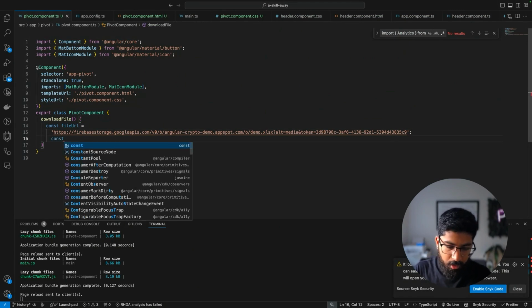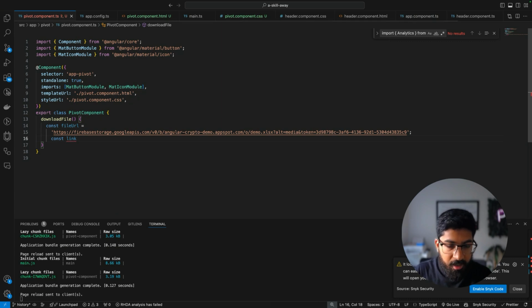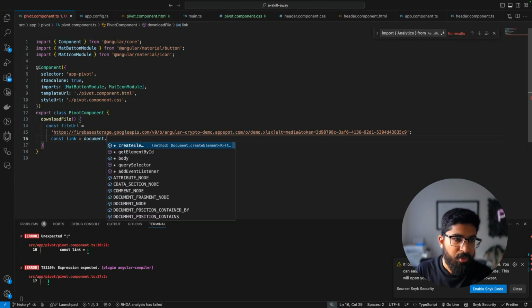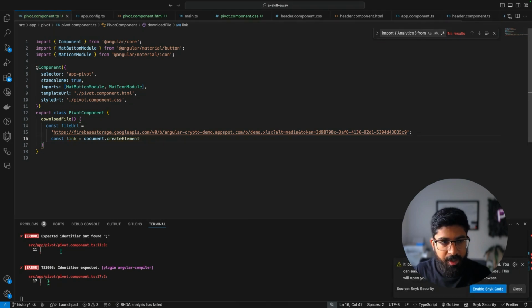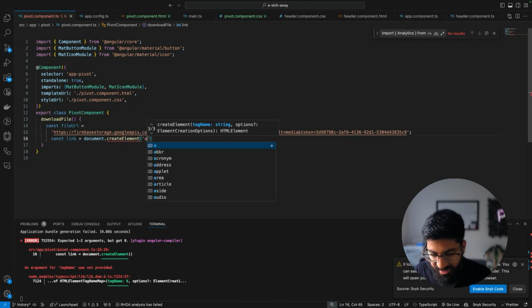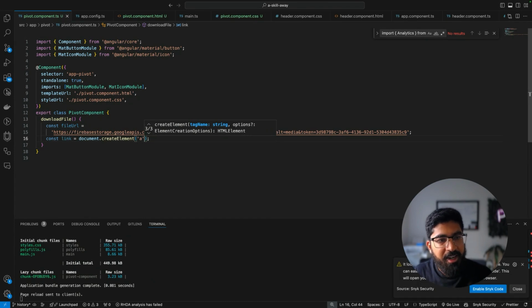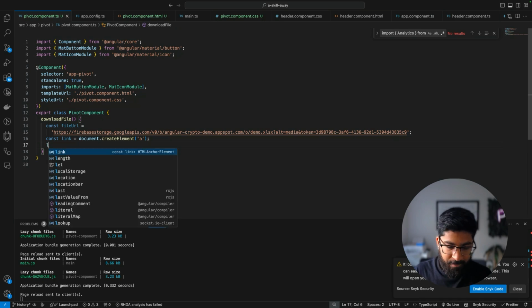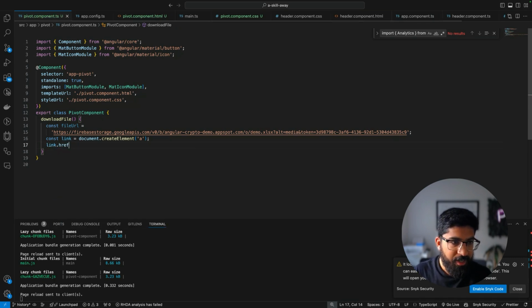Now what about it? Next thing would be a constant link. So this could be how you are downloading the file, basically. So I'll say document.createElement. So we are creating an anchor tag. Interesting, right? And then I'm going to say link.href is equal to fileUrl.